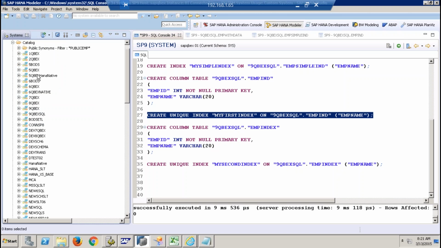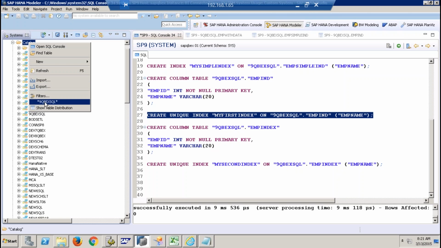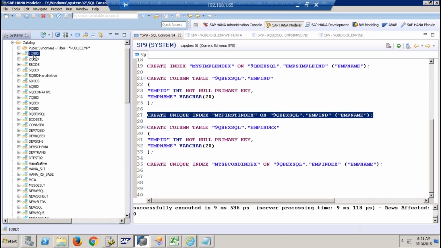When I expand that one, it's showing nothing. That means I need to clear the filter. One could be a filter option. If you already removed the filter, at least you should have seen your schema with your username, because you are the owner of that schema. That is the minimum assigned to you. And if you're not seeing others, that could be an authorization issue also. Even though you have control authorization, at least your schema will be given to you. That's what I'm expecting.